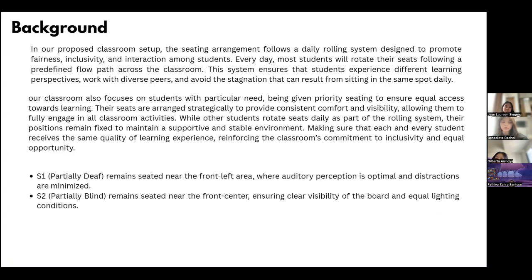Our proposed classroom setup has a few key points that I'm going to be highlighting. The first one is the daily seat rotation. It promotes fairness, inclusivity, and interaction among students. There are also fixed seats for students with special needs to ensure comfort and access. The first one is S1, which is located in front left for better hearing, and the second one is S2, which is located in the front center for clear vision and lighting.